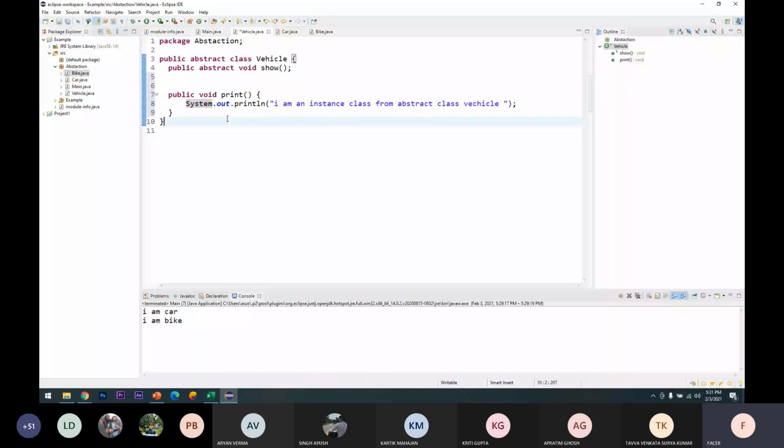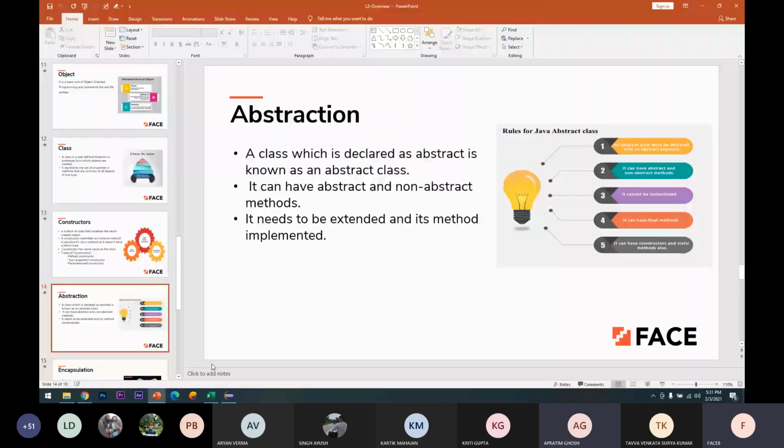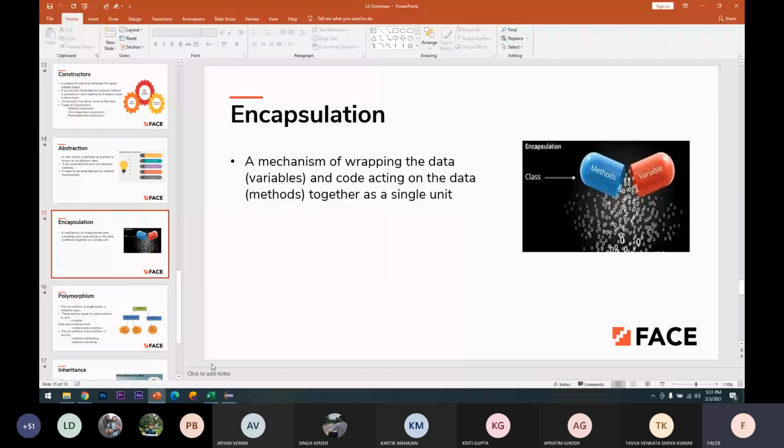And our next topic is encapsulation. So encapsulation is nothing but providing security for our variables, right? In Java, we have different modifiers, public, private, protected, that we can give to our methods, classes, and variables also.